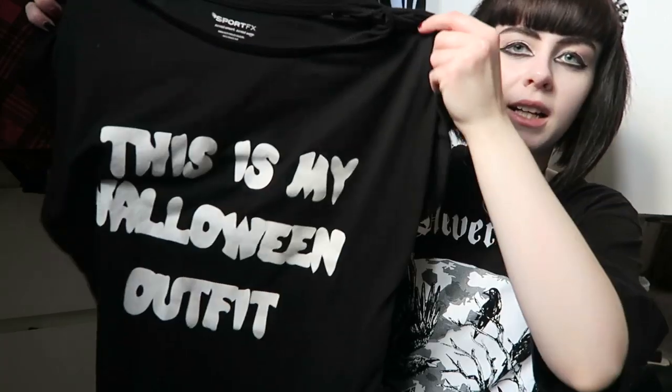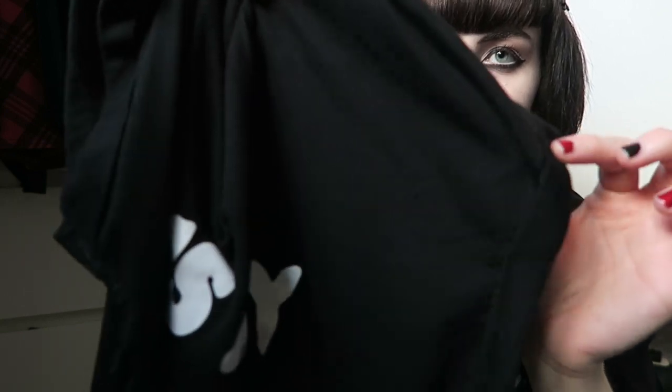This top - I'm not sure what brand it is, it's from a sporty shop in town my sister goes into a lot. I found it on sale and it says 'This Is My Halloween Outfit.' I really love this top, not necessarily for how it looks but for the fit - it has these fold-over sleeves and feels like sportswear but it's really comfy. I love wearing it with leggings and it's probably one of my most worn loungewear tops.